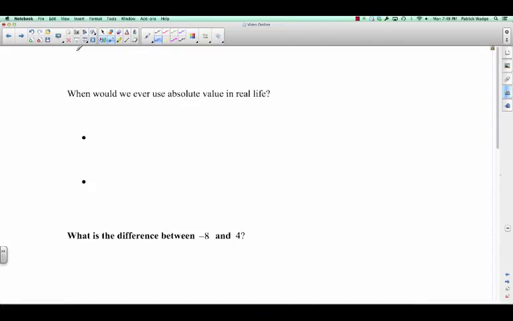So an example of where you just kind of instinctively use absolute values is imagine you started at home and you walked in this direction 5 kilometers. And then you walked back this direction past your house and you went 8 kilometers. And then you walked back 2 kilometers this way. It's a lot of walking, by the way. If I asked you, how far did you walk?